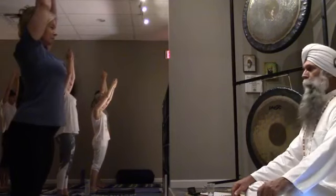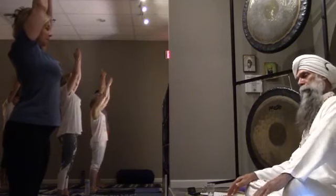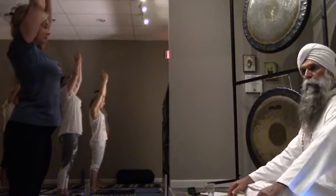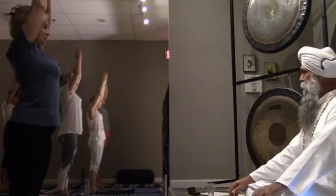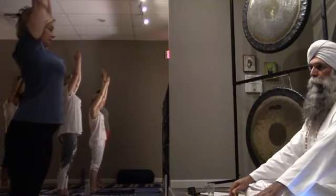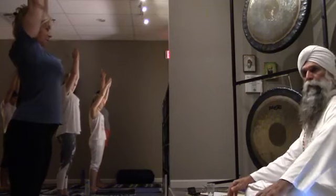Now straight up, and now you're going to go just lightly to the right and then lightly across center to the left, side to side. A little more difficult here not to use your middle body. It's not a big movement. The key here is to keep stretching the fingertips up, and you can feel your whole body as you move. Creates a very interesting pressure all the way up through the thigh bone to the hip joint.